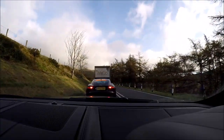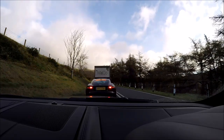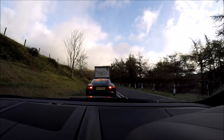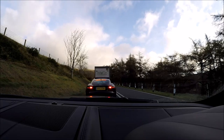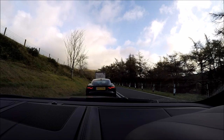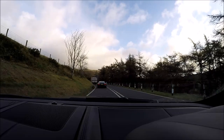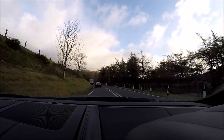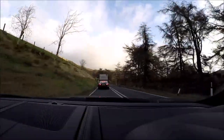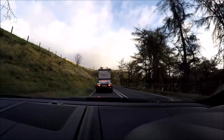So in front of us is the V6 — 380 horsepower. And of course, we're in the 5-litre. Give us a rev, Rob. That's the V6. That sounds quite good, doesn't it? And from the V8 — a little bit different. It's a great looking motor. Beautiful, isn't it? Not bad at all.